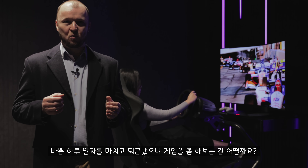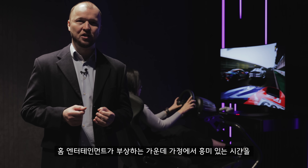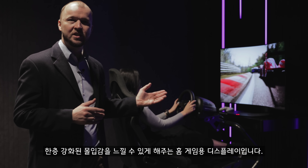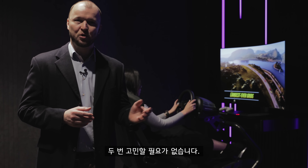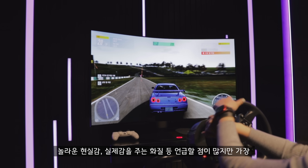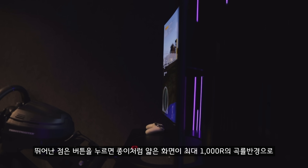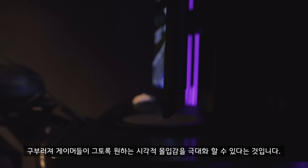After a busy day's work, we're back in our smart home. How about a bit of gaming? Particularly beneficial amid the rise of stay-at-home entertainment, this is an especially immersive upgrade to home gaming with a 48-inch bendable OLED TV display, now with cinematic sound OLED. The showstopper is this: at the touch of a button, this paper-thin screen can bend with a curvature radius of up to 1000R, maximizing the visual immersion so craved among gamers.